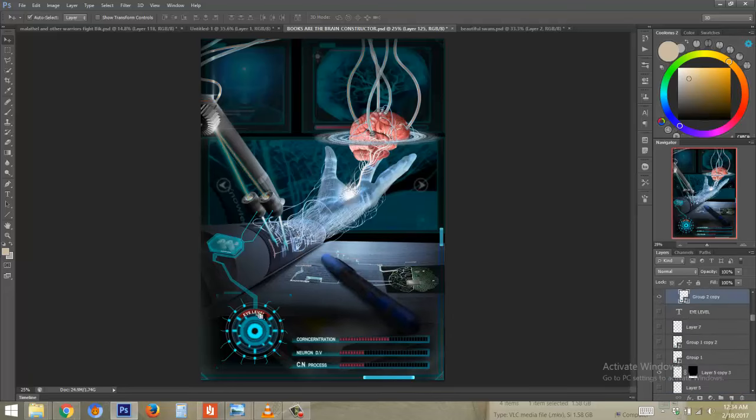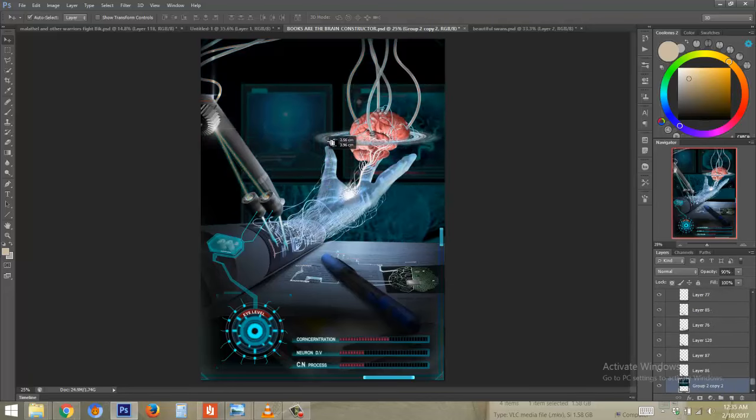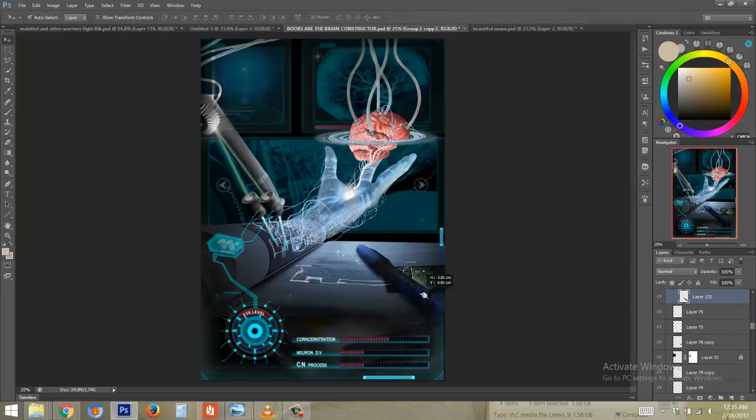If I want to select this HUD, I just have to tap it. Just tap it, and here you are. You can select the whole thing. So I want this brain, I want this background. They're all in separate layers. Thank God that I did that. So now I can edit that. If I want this pen to be a little bit to this side, I can do that. So it's really helpful. Okay.